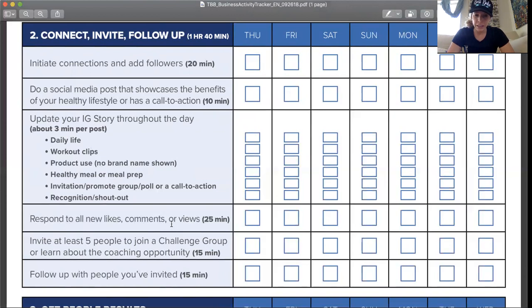So start thinking of your post. Go ahead and find a picture in your phone that's going to highlight that post. Sometimes I'll just scroll back through all my photos, and one of the photos might bring to light something that I've been thinking about and want to share. So today, I'm going to look through my photos first and see if that sparks any interest in my own head of what I want to post about. Okay, got one. I have a before and after from 2 weeks ago when I started the Ultimate Reset, and then today, what my picture video looked like of my body compared to 2 weeks ago.